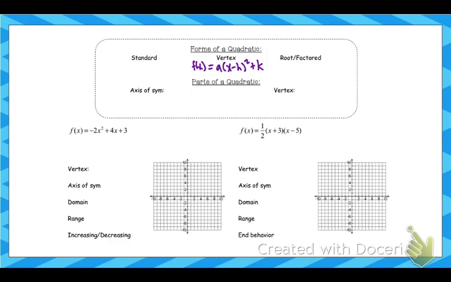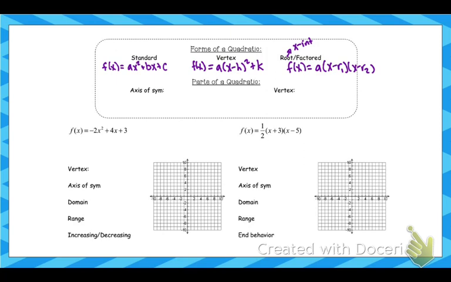Standard form is in the form of ax squared plus bx plus c, which a lot of you probably remember using when you did the quadratic formula back in Algebra 1. That was not last year. The other form is root form, or we sometimes call it factored form because it's going to look like it's factored. So you still have that a value, but you have x minus 1 root and x minus the other root. So remember the roots, those are the x-intercepts, or the zeros of that equation. That's why we like to factor to solve, because it makes it clear what your zeros are. And when you're solving, that's what you're trying to find.